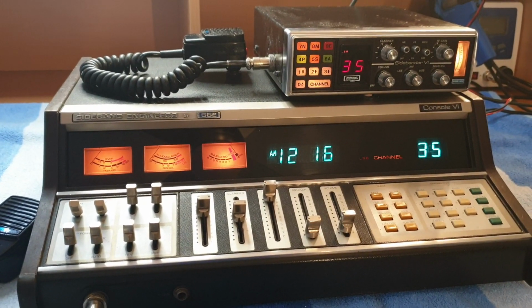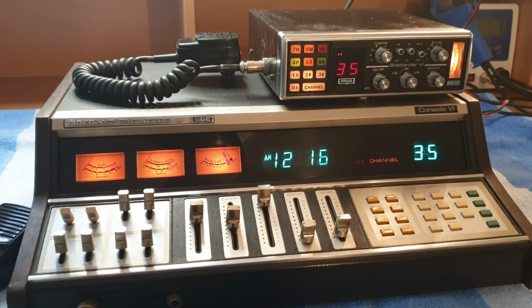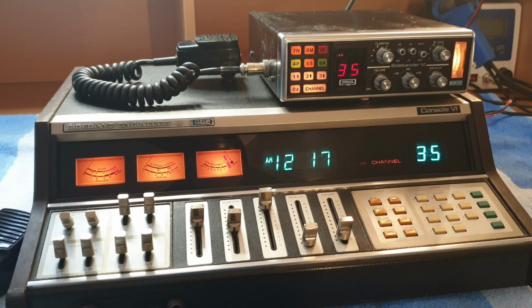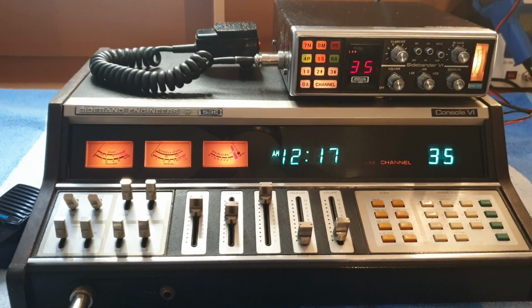Okay, a bit of an extremely rare setup that you're looking at here, and these are two very, very beautiful radios, no question about that. Two of my favourites, no question.